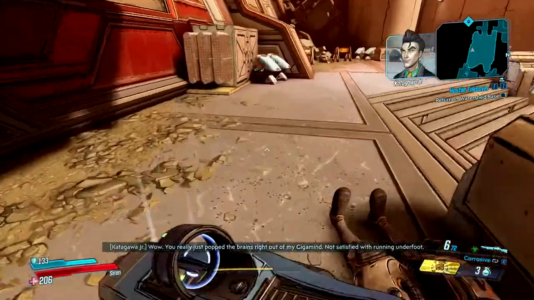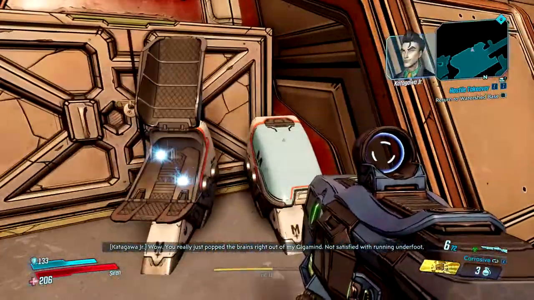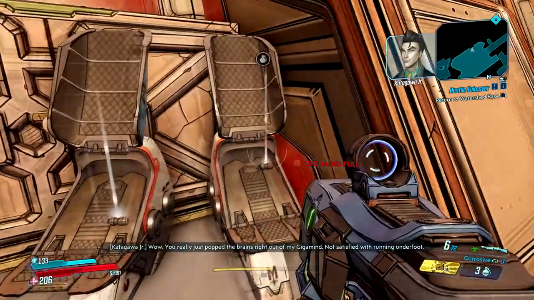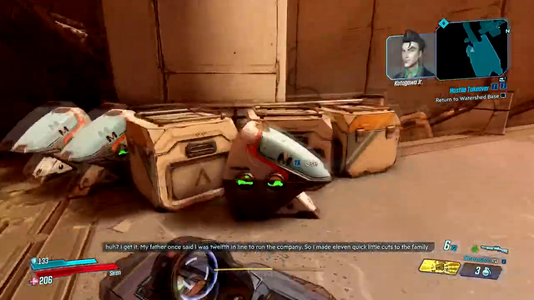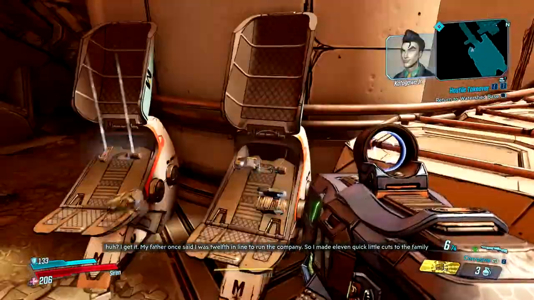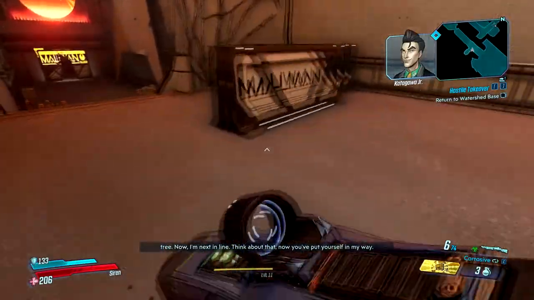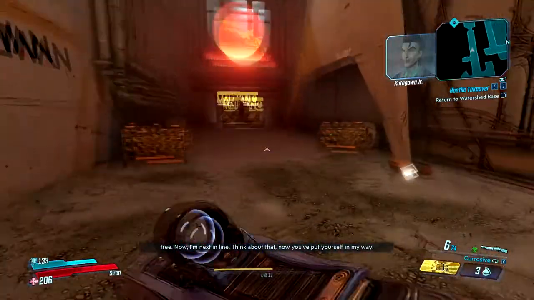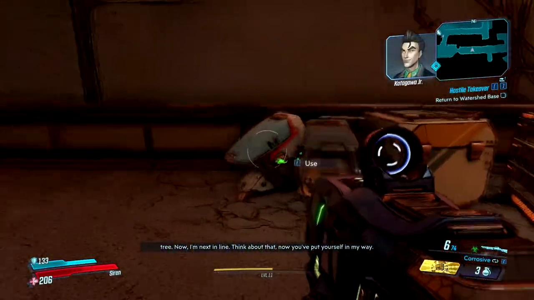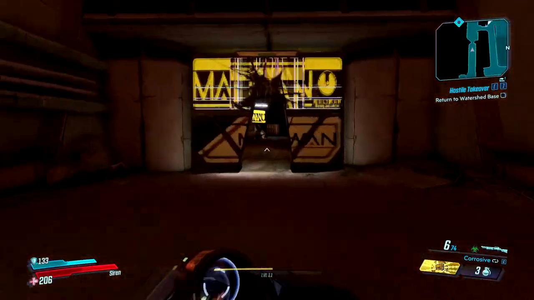Wow! You really just popped the brains right out of my Gigamind. Not satisfied with running underfoot, huh? I get it. My father once said I was 12th in line to run the company, so I made 11 quick little cuts to the family tree. Now I'm next in line. Think about that. Now you've put yourself in my way.